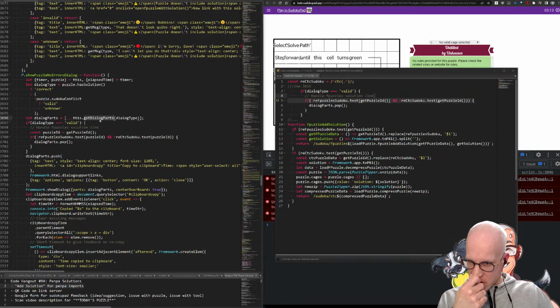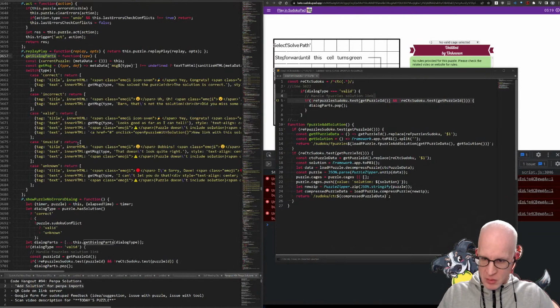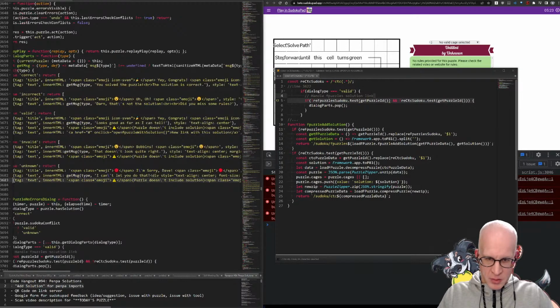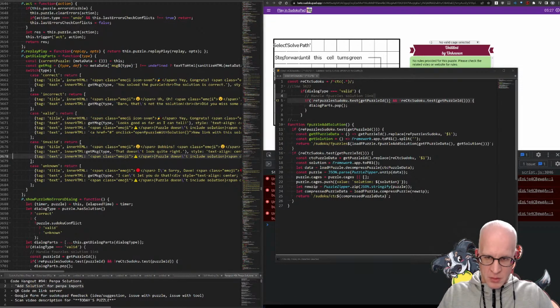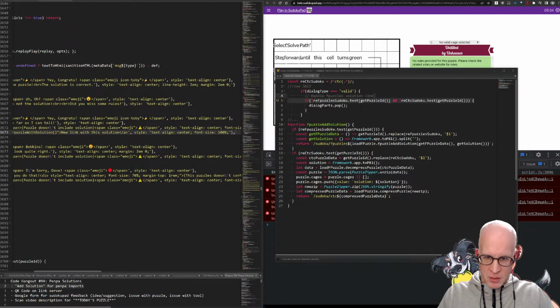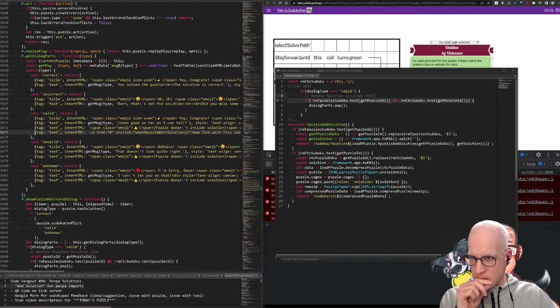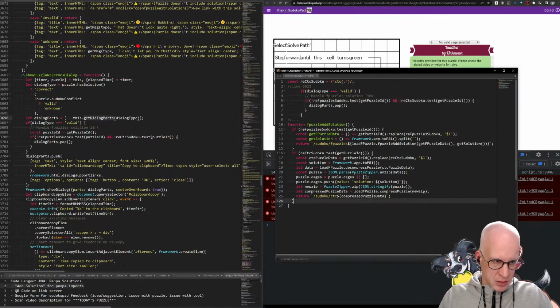What is it popping off from here? One sec. It's popping off. Doesn't include solution, huh? If valid. Okay, so it only applies for this one. All right. So he's actually not done the other button.